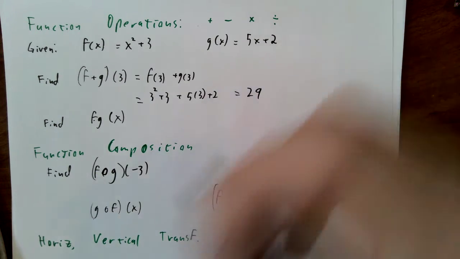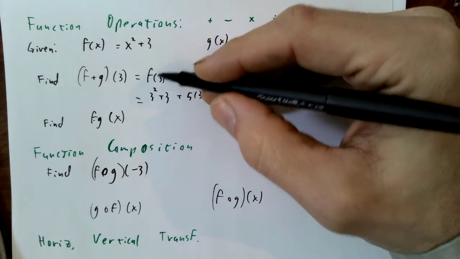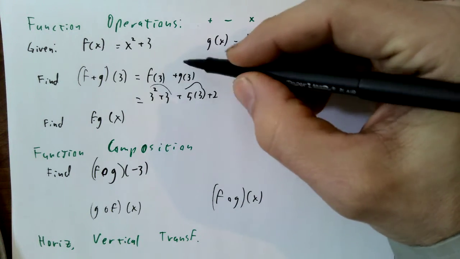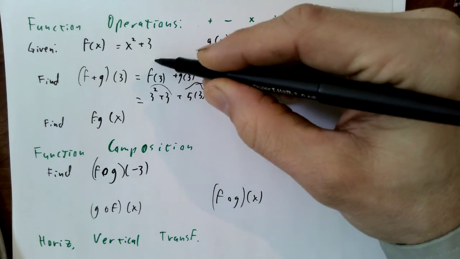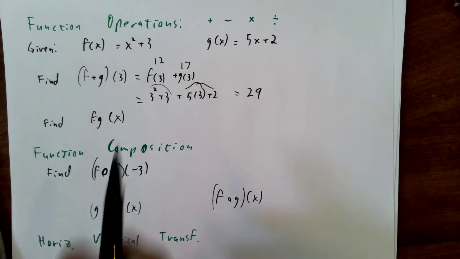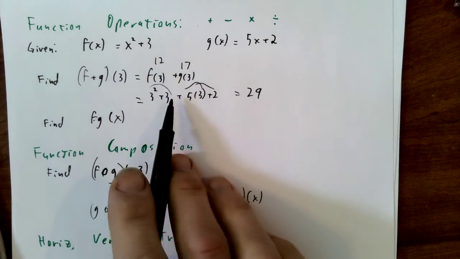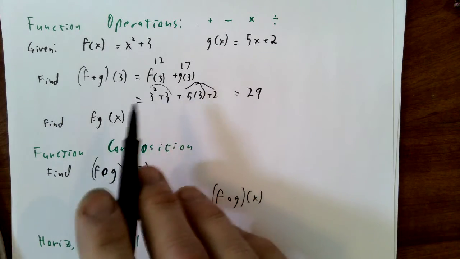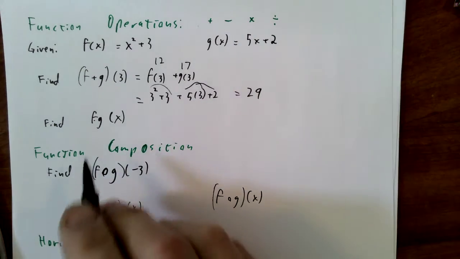Comes out to 29. That's the value there. If you did them separately, well, it's just this and this. This part's 17 and this part's 12. They add up to 29. So you can do it separately or take them apart. When you're adding or subtracting functions, you can do them separately, or you could put the expressions together.